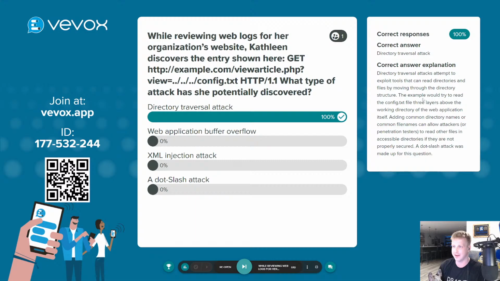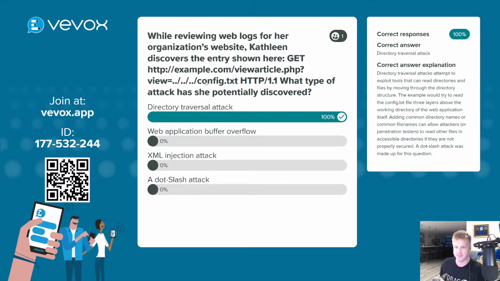So let's see here. Yeah, so common directory names, file names. That's another thing, and some people say it's worth it, some people say it's not: security through obscurity. If you change that config.txt to purple.txt, it's probably a little harder for an attacker to find. Or if you have it as a series of numbers, it may make it harder for them to find it. Having a way to obscure file names and even some directory names can certainly be useful.